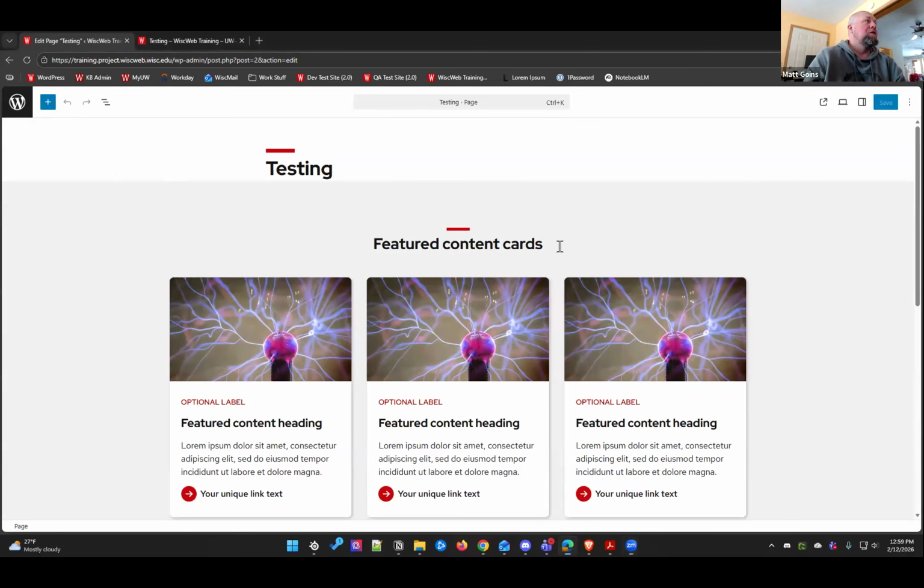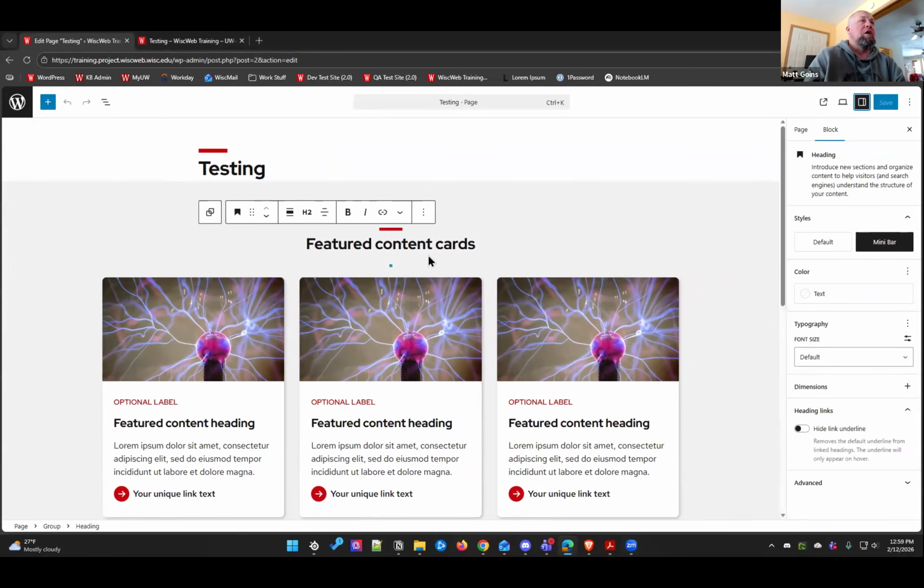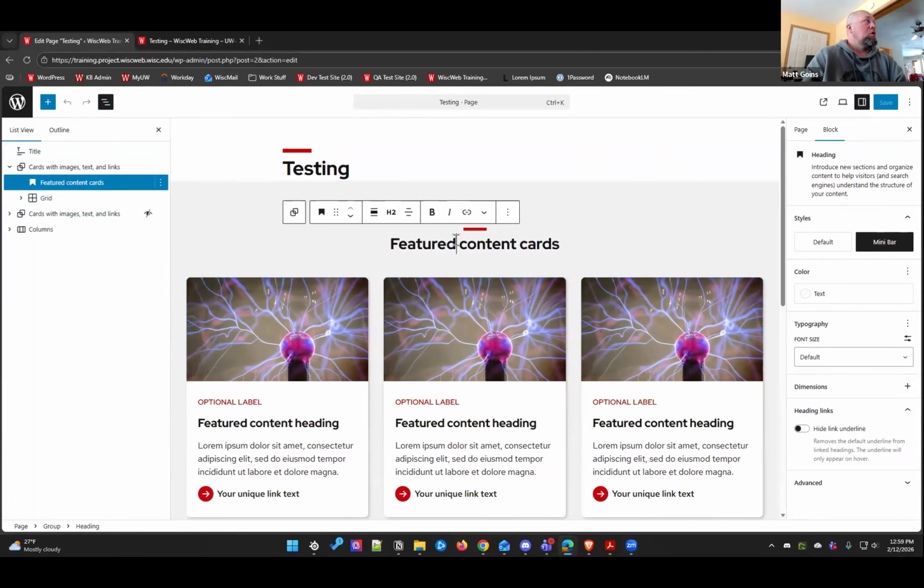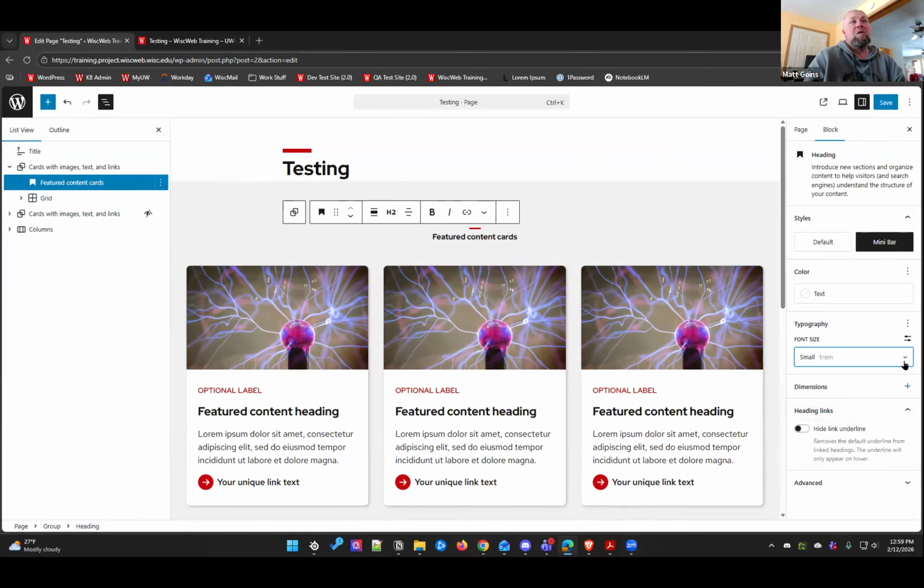If we're looking here, for example, I have an H2 in this featured content block. One of the options that we have piggybacked off of is the typography settings area in your settings sidebar, which has a font size dropdown. From there, I can change those to small.